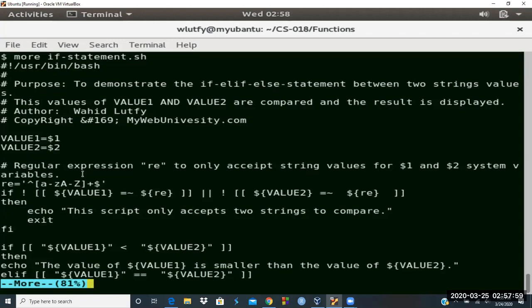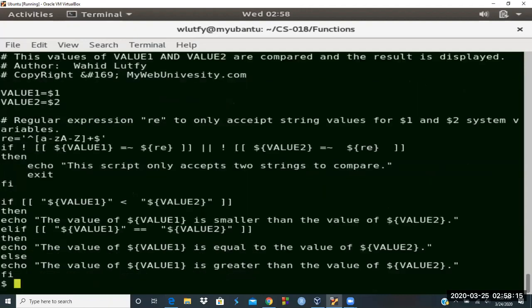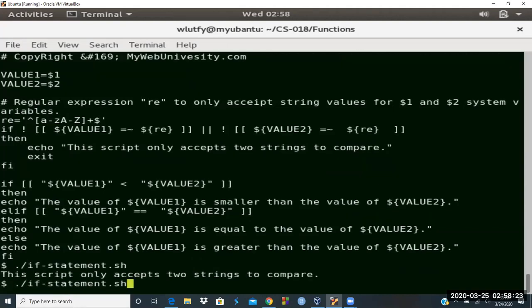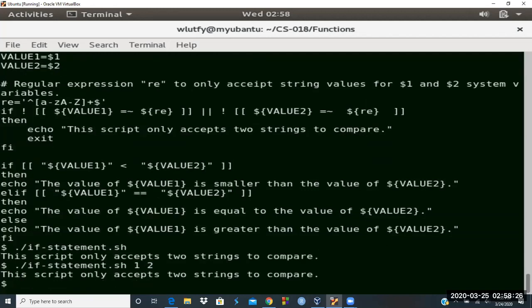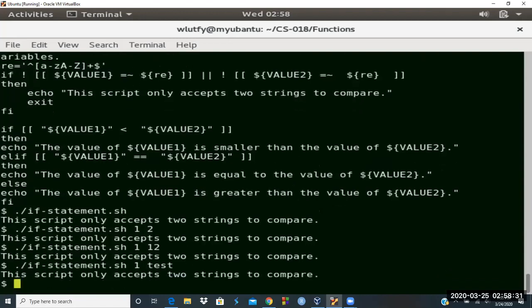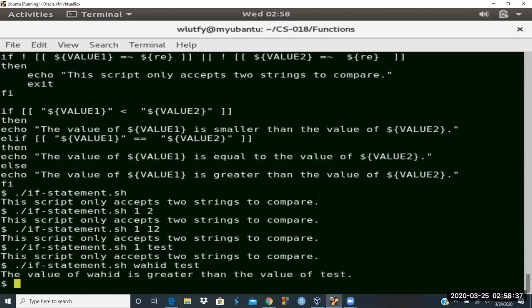In this one I'm saying that I'm only accepting strings. So this is the condition where I'm matching it. Remember, this syntax is the same as I wrote before, but in this example, if I just run this script by itself, it's going to say this requires 2 arguments. 1 and 2 is still going to say the same thing. 1 1 2 is still going to say the same thing, and 1 and test is still going to say the same thing. But now test and Wahid will just compare the two.